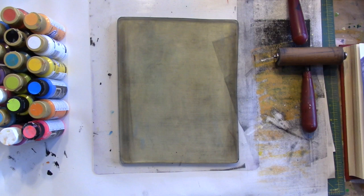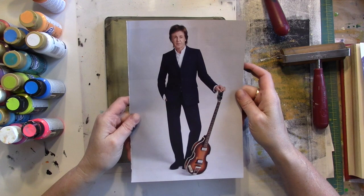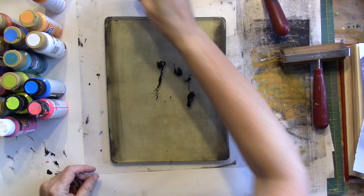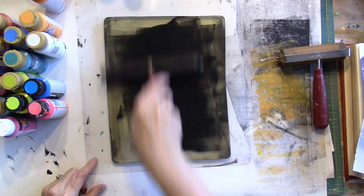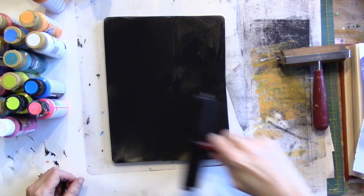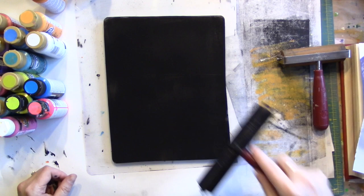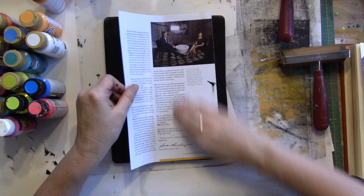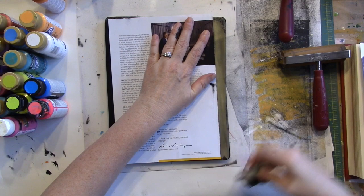Okay, this is a pretty high contrast picture of Paul McCartney. So I'm going to try it with some black. Here we go. That looks good. Evenly covered, but not overkill. I'll put him face down. Good adhesion. I'm gonna wipe off these little edges because I just end up smearing them all over the place.